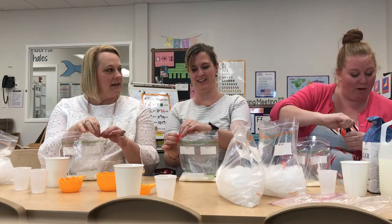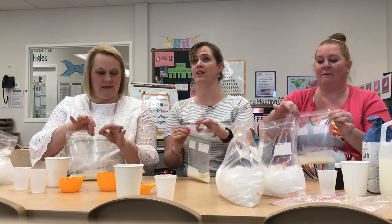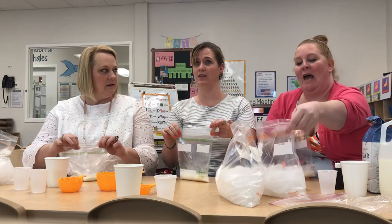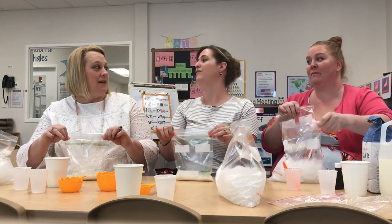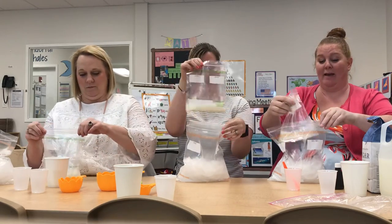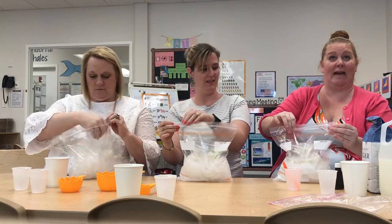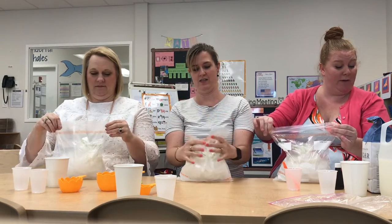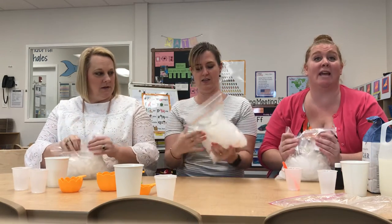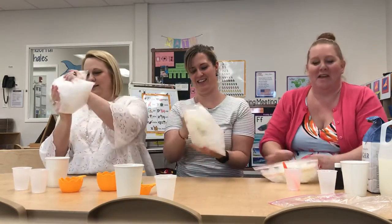Now what we are going to do is close the bag. Seal it very well. Make sure this is closed very well. No gaps. We are going to take our small bag and place it inside of our larger bag that has our ice and our ice cream salt. And now is the fun part. You can shake it. You can roll it back and forth.